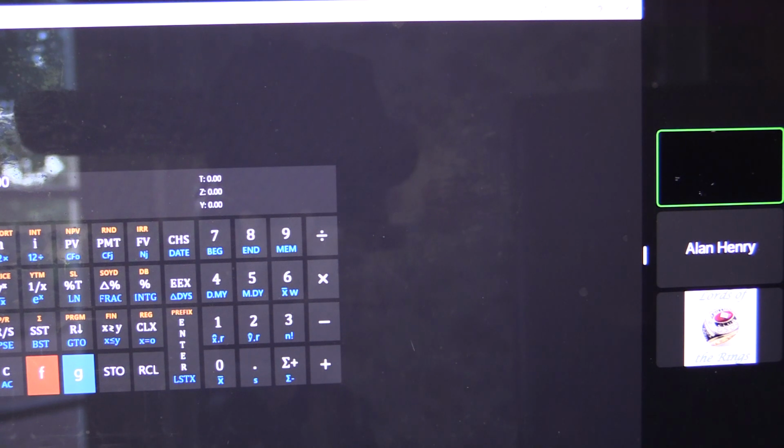And here are your numbers. Remember, this is a reverse Polish notation calculator. We're doing $70, so he's pushed 70 PMT, that's payment, right? The interest rate is 12%. Whenever we do a monthly calculation, we push blue G, I, and it's for 35 years. So 35 blue G, N, 0 PV, FV.